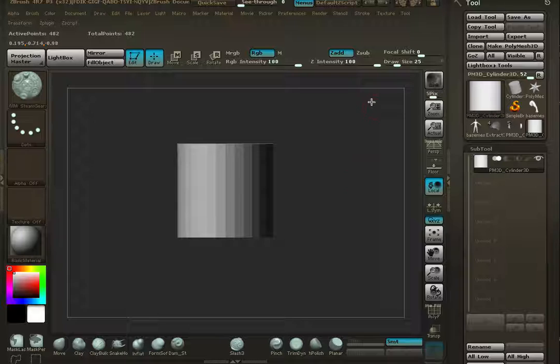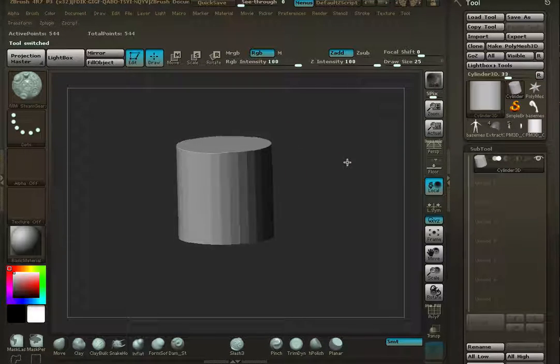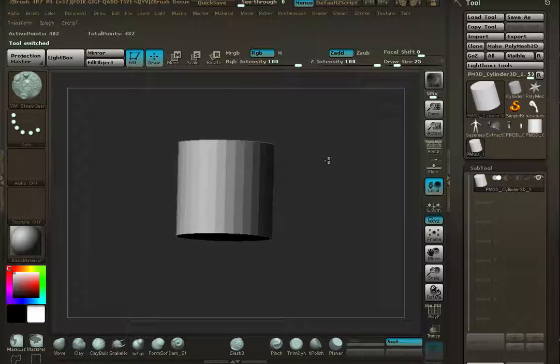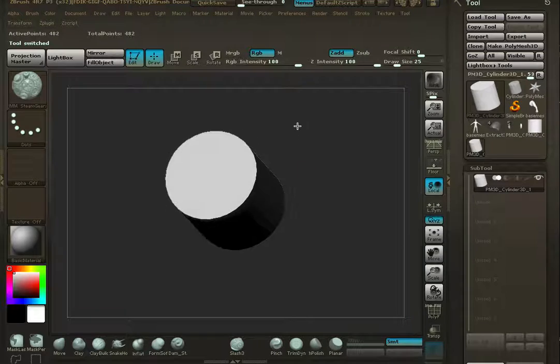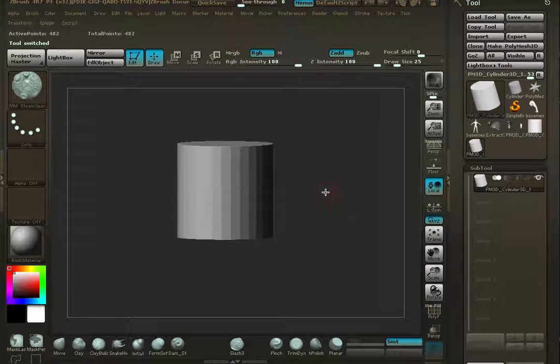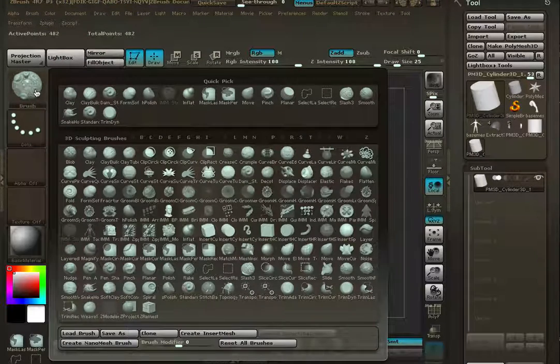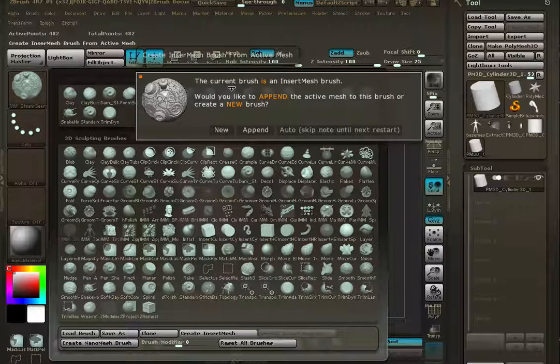Now, the way that they go about creating these meshes is pretty straightforward. If I have a mesh here and I turn it into a poly mesh, say I just wanted this cylinder as an insert mesh, I can come up to my brush palette and click on Create Insert Mesh, and it will ask me, the current brush is an insert mesh brush.